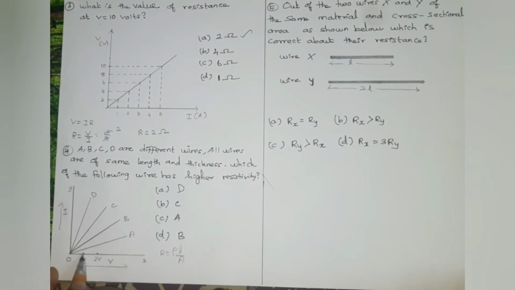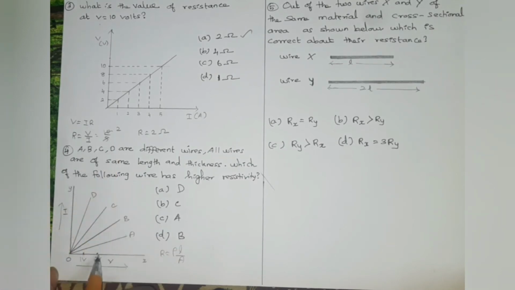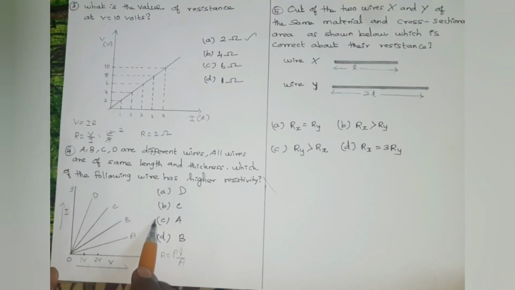Then if you look at C, for 1 volt the current will be here, and then if you look at it for 2 volt the current has increased to such a high value, then C will have somewhat less resistance compared to B and A. Then if you look at D, for 1 volt itself the current value is reaching the maximum, and for 2 volt I didn't have space, I need to draw the graph, extend it up to this much, and then only I can get the answer. That means for 2 volt the current value exceeded everything compared to here. So that means D has the very least resistance, so obviously the answer will be A, then the option will be C.